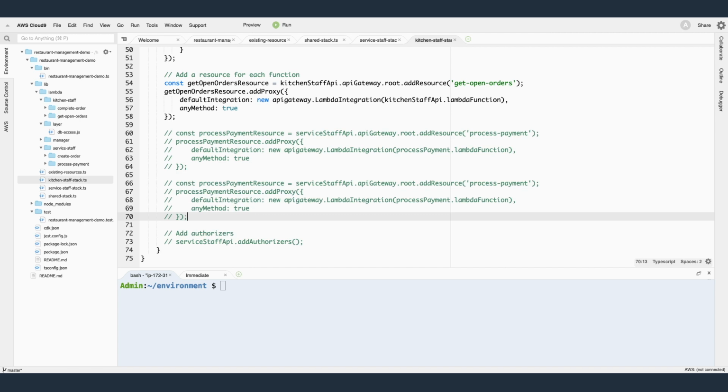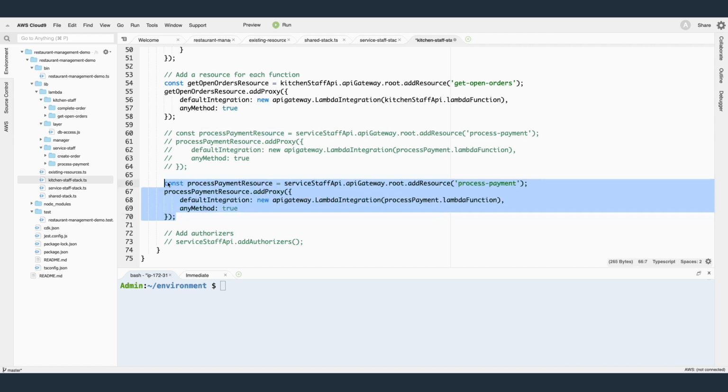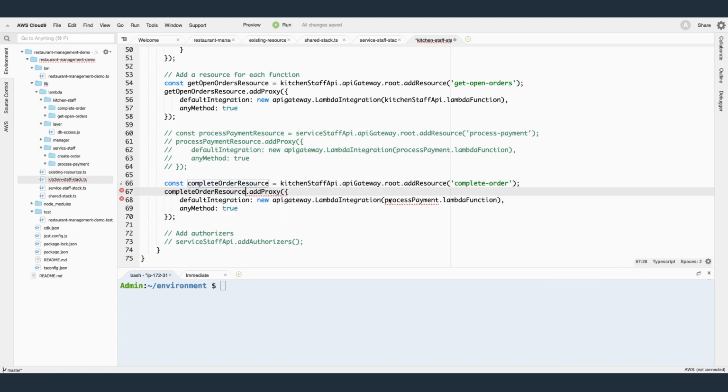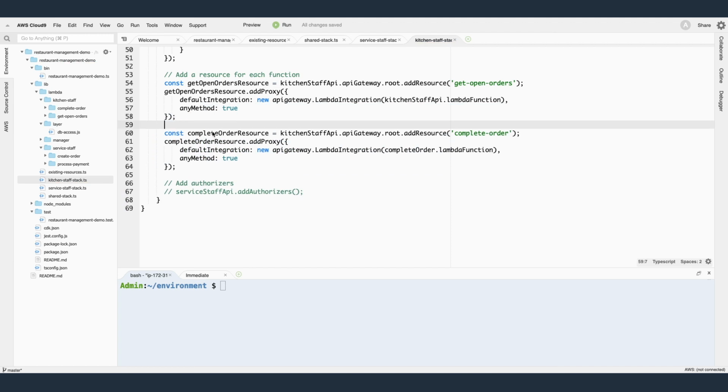I'll add a proxy here as well with Lambda integration to my complete order function. Last, under the Add Authorizers section, I'll update the method here to be called on my kitchen staff API.